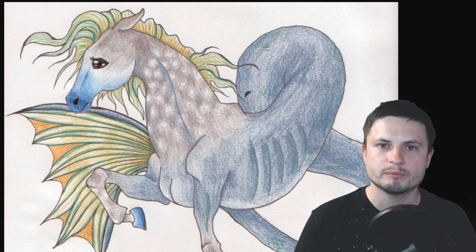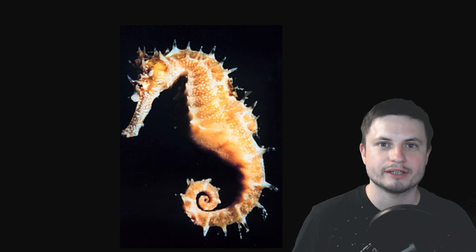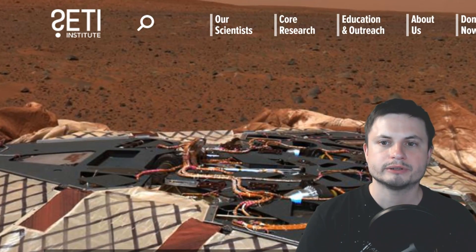Even though I've never really heard of it before, I've heard of another creature with a similar name that's usually also called Hippocamp — and that's the seahorse. Unofficially, that's what this moon is named after, because Mark Showalter, seen on screen here, is essentially responsible for naming this particular moon. He's an avid scuba diver who loves seahorses, which is why he decided to unofficially name it Hippocamp. He's also one of the senior investigators behind SETI, the search for extraterrestrial intelligence.